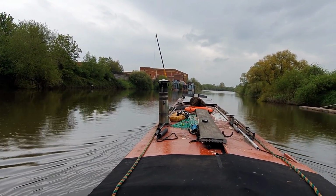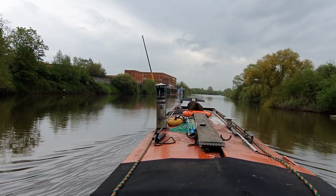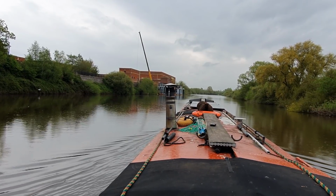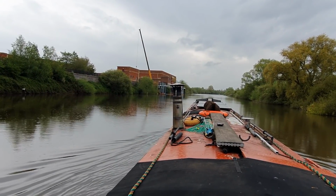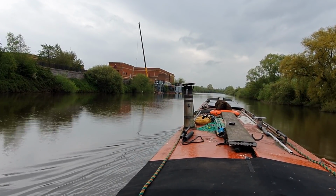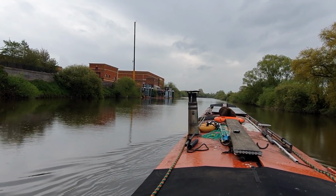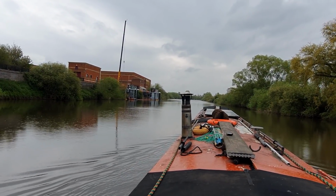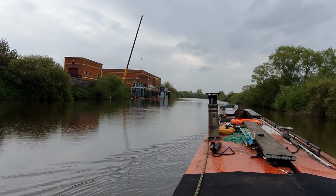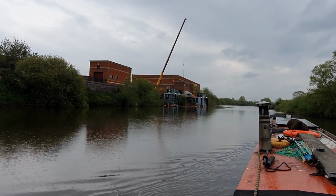And the building you see ahead here, this is the Severn Trent pumping station. In the Great Flood of 2007, they actually had to put sandbags around it because the Severn was so high it nearly breached the walls and flooded the pumps, which would have meant that a lot of houses in the local area wouldn't have had any water supply. So it was really touch and go, and they put a lot of sandbags there and a lot of pumps and had to pump it out. But luckily it kept on going, so well done Severn Trent.